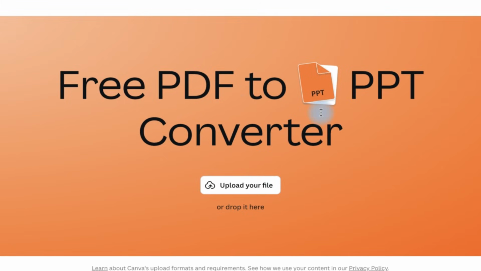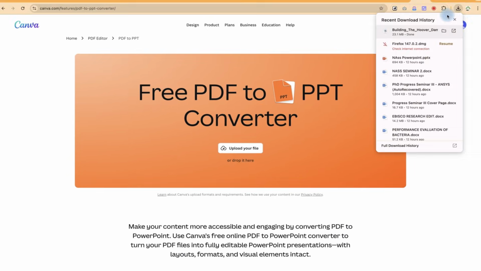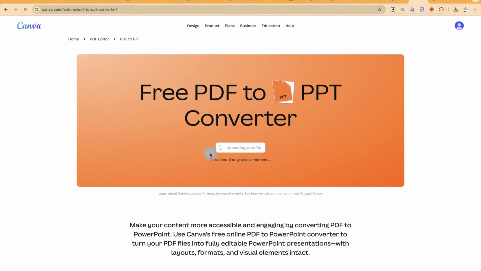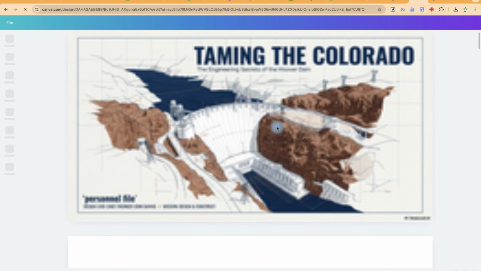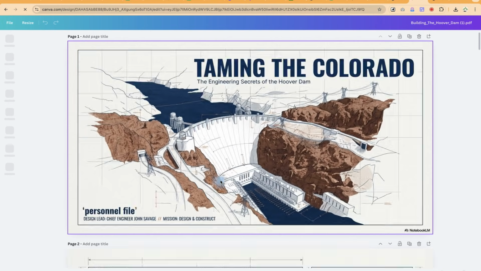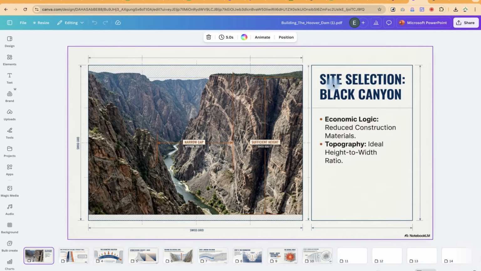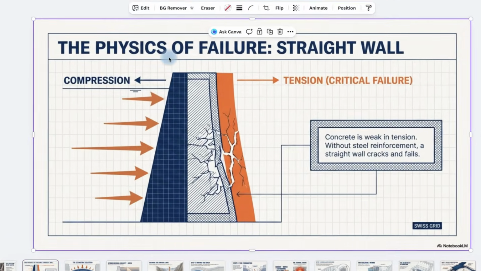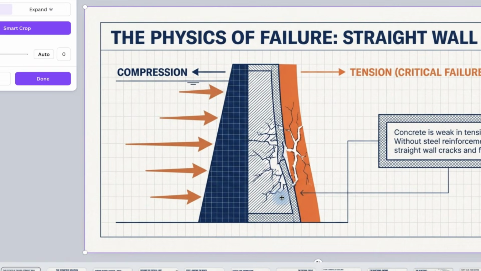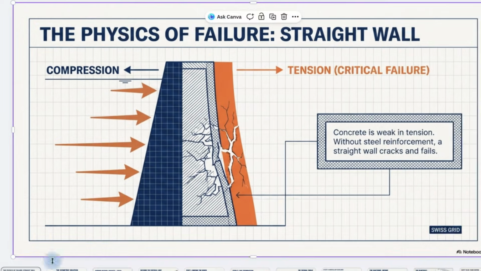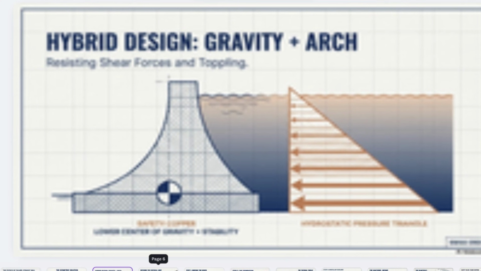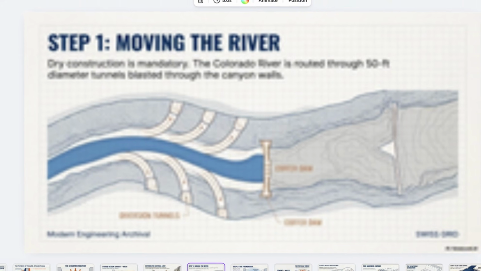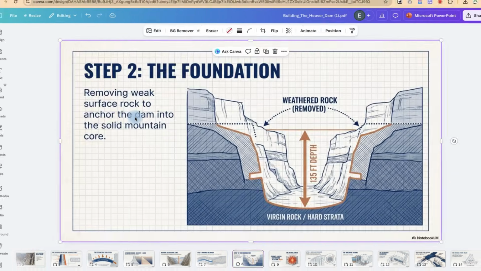Once it's finished the download, you can come over here and use the free PDF to PPT converter under Canva. It's going to require us to upload the file. So let's say we come over here, we can drag and drop this. And as you can see, it's been uploaded into Canva, and still with the conversion, it still behaves like an image. So we don't have much control over the text and so on. You cannot actually do much with it, but you can export it and you can still have it in PowerPoint if you're interested. But the text content is not editable at this moment.